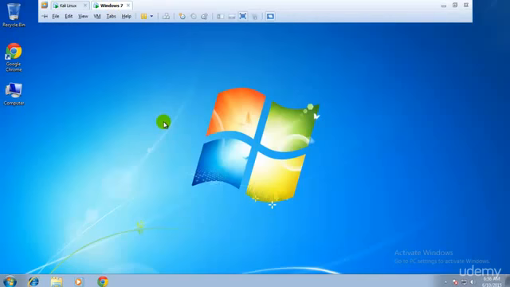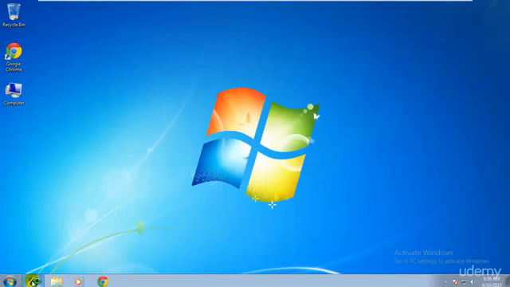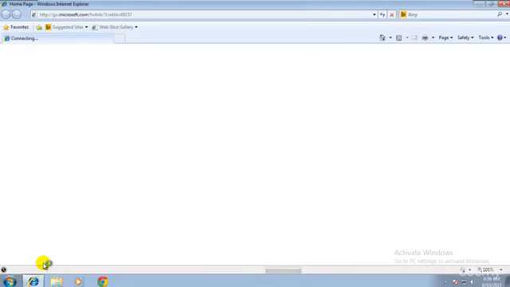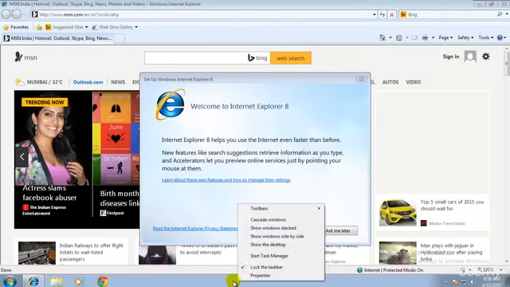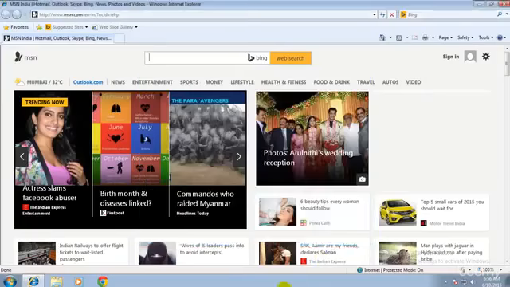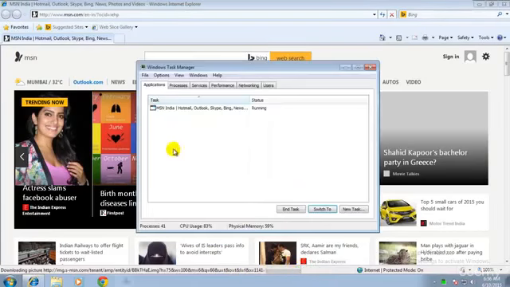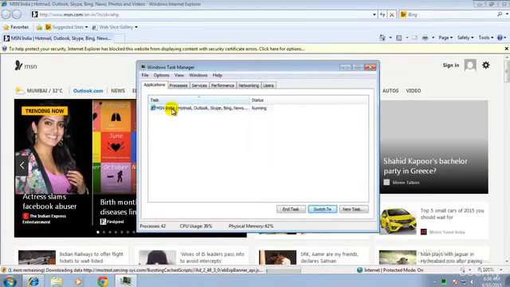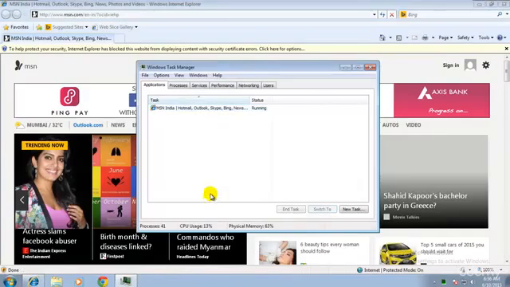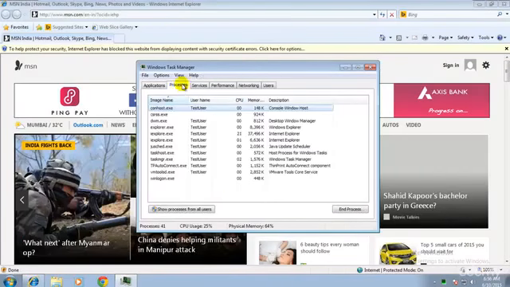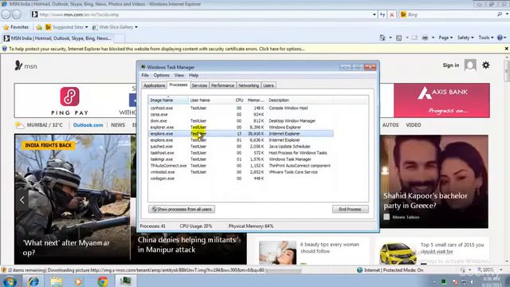So what PassiveX will do is create a fake Internet Explorer type of networking process, and I'll just show you how exactly it looks. I'll go into the task manager and go to the processes. Okay, so this is how it will look.